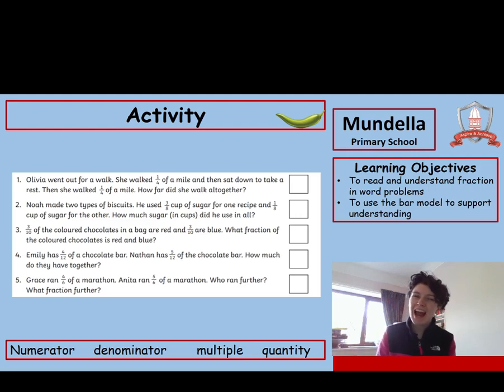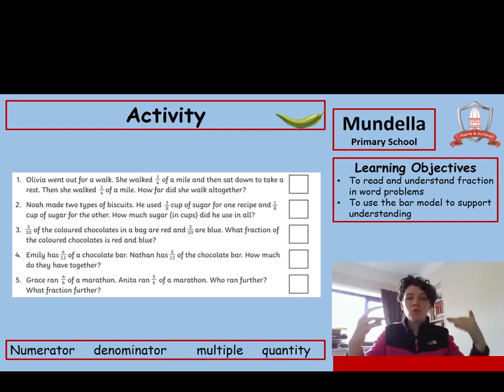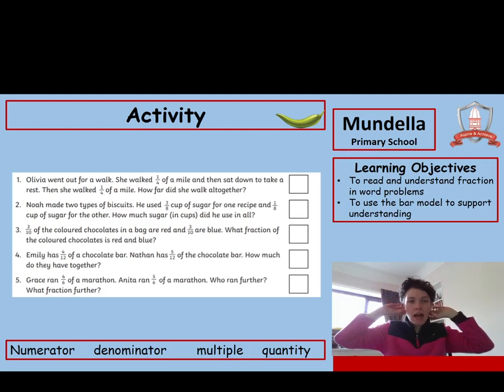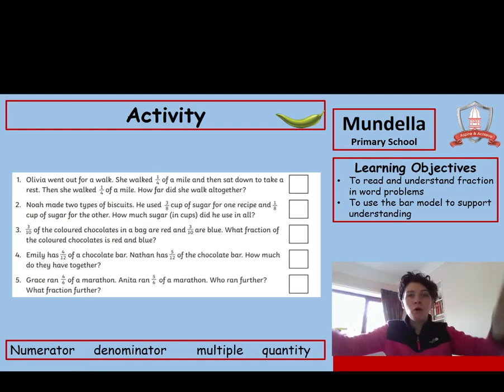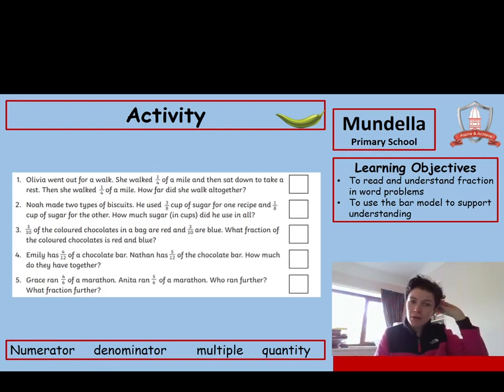Is it asking you to add them together? Is it asking you to subtract them? Try to imagine what the problem is actually, how it could be represented. Would you like to draw a picture of, for example, Olivia going out for a walk? Do you want to draw a picture of her going out for a walk? In the previous example, did it help to draw a bar or a pizza to just help your understanding? So green chili peppers, have a go at these questions then for the task. Pause the video now to have a go.